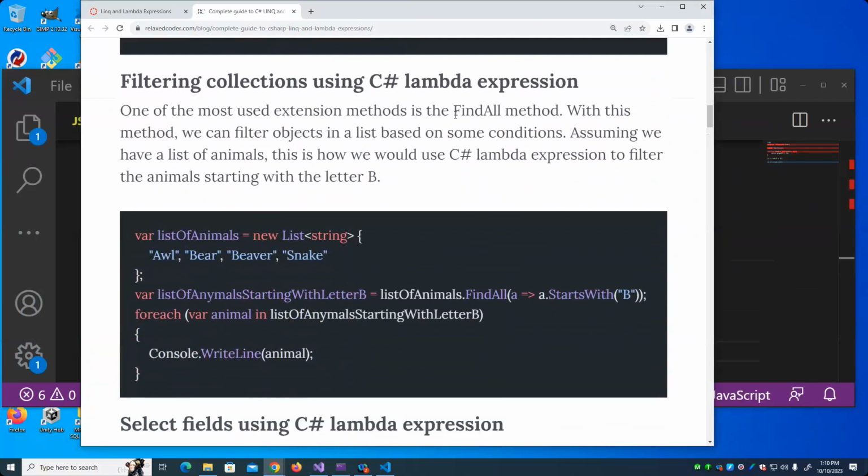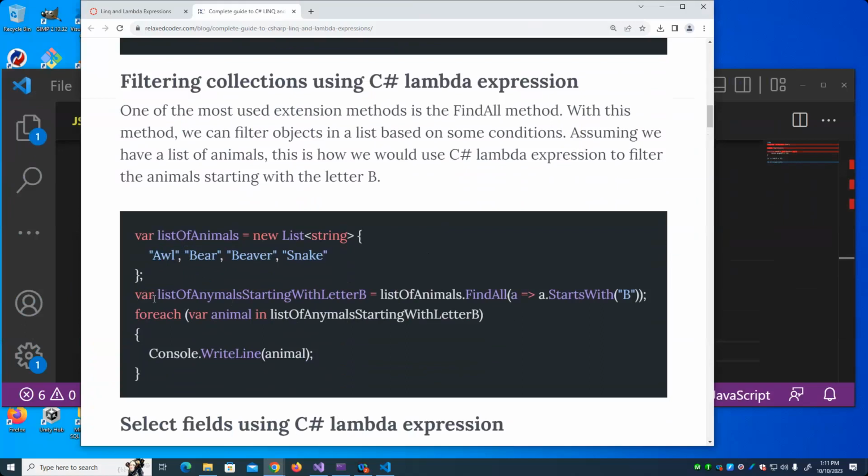We have a function called FindAll, and we can use the lambda expression as an argument to the FindAll method. So let's look at this code. We have a list of animals: owl, bear, beaver, snake.